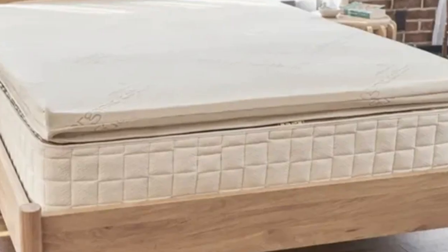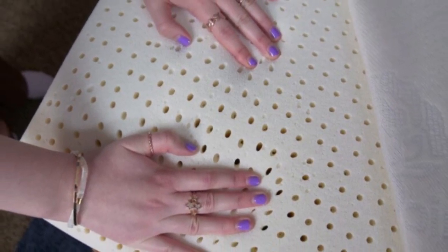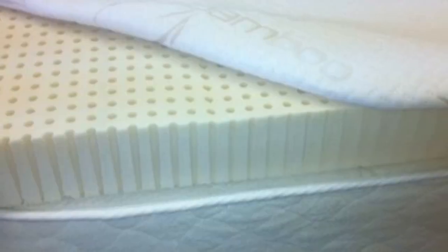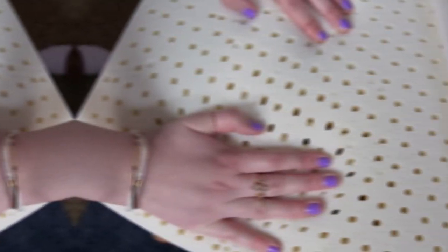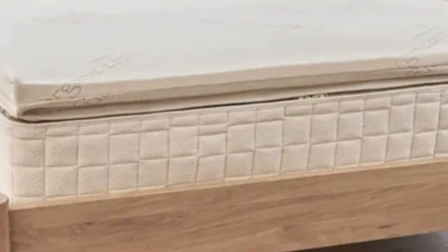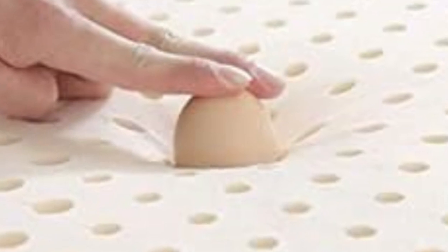You'll notice some close conforming, but the latex won't hug the body quite like memory foam, allowing you to rest comfortably without sinking too much. If your mattress has become too firm or stiff with use, or the surface has developed impressions that compromise how supportive it feels, then this topper can significantly improve the comfort level. The same is true for people whose mattresses trap too much heat. The cover can be unzipped, removed, and machine-washed to keep the topper hygienic. Brooklyn Bedding offers six sizes, each corresponding with standard mattress dimensions, and provides free ground shipping anywhere in the contiguous U.S. Your purchase also includes a 30-night sleep trial and a 3-year manufacturer's warranty.